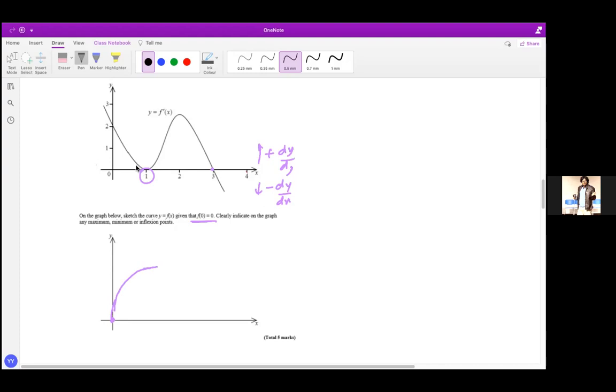So at 1, you can see there's a sign diagram of the derivative, both the sides above the x-axis. So here you will have a possible point of inflection at 1, which is a stationary point of inflection. And then again, it will shoot up. At 3, you notice that the derivative changes from positive to negative. So the function's slope which was positive became negative. So at 3, there is a turning point, and that's it.